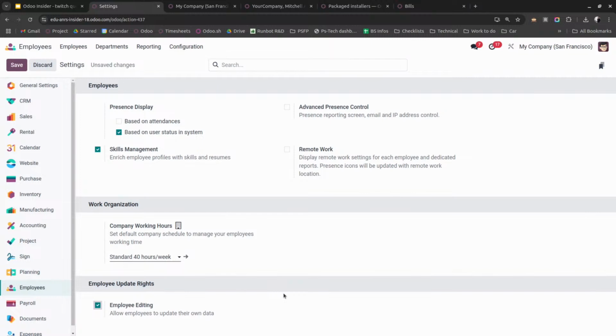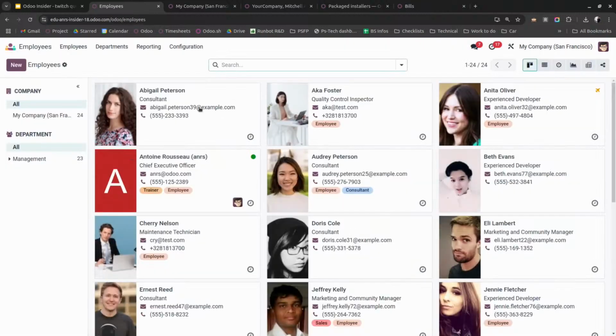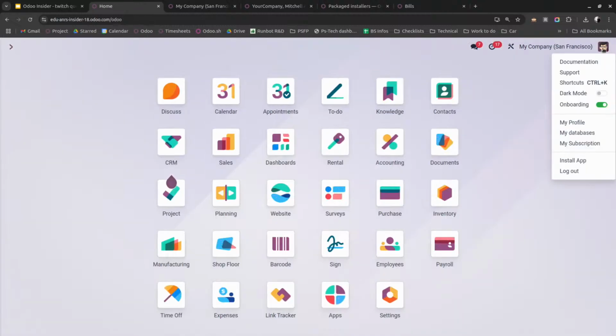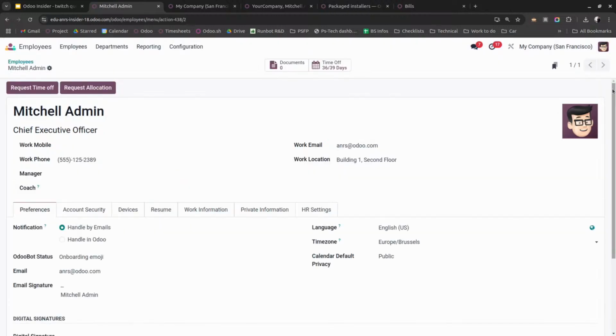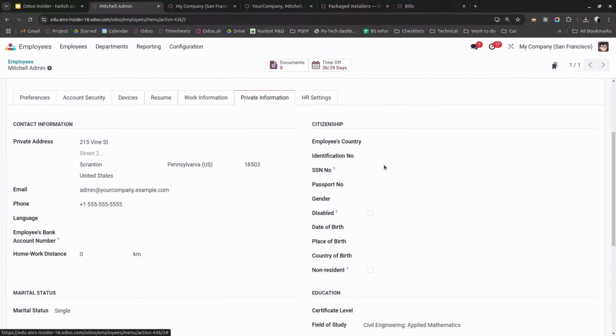And when we say data, we mean the personal information of the employees as well. When I do that, your employees will then have the possibility, because most of them at least do not have access to the employee application, except regarding the list of the employees with the professional information, but with no edit mode. But they can edit their own information by clicking here on their profile. Once you have checked these settings in the backend, you have access to the private information tab, where you can decide to edit your own content, and make sure that it's going to work and that you can update it that way.